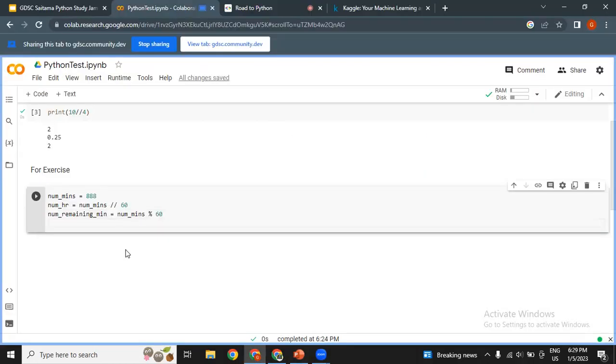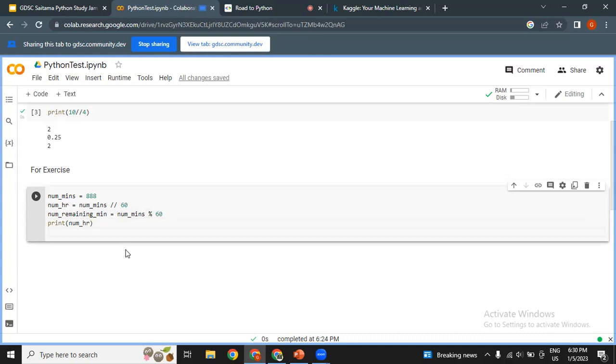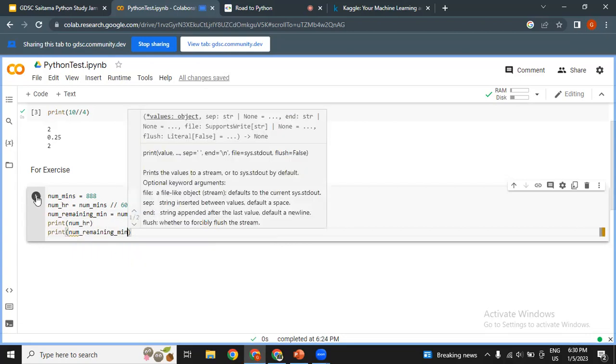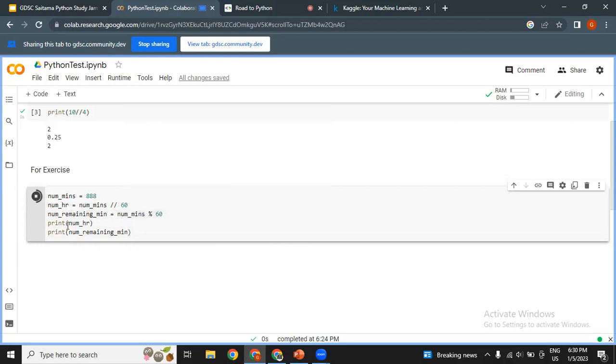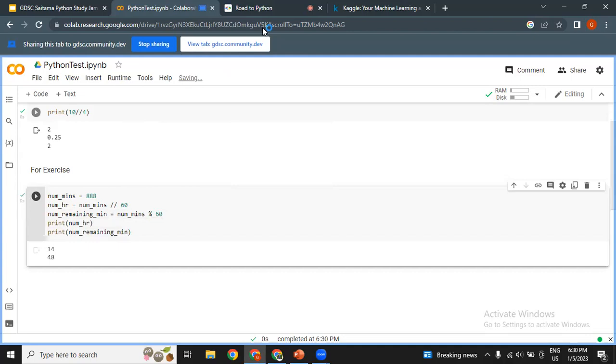As in the example, we have to print on two lines: the number of hours, and the number of remaining minutes. Okay, then.